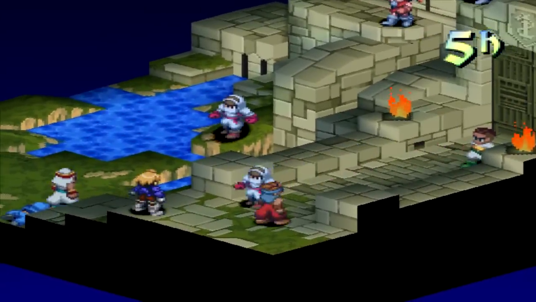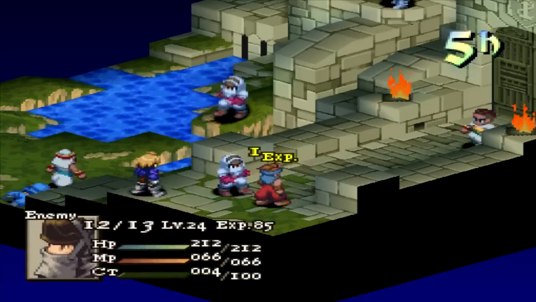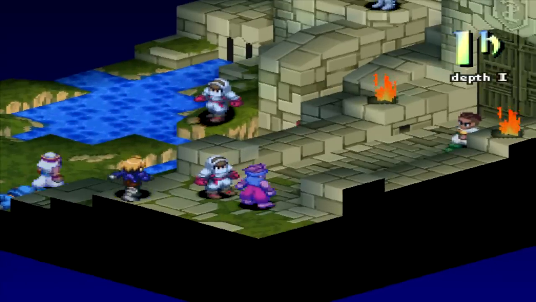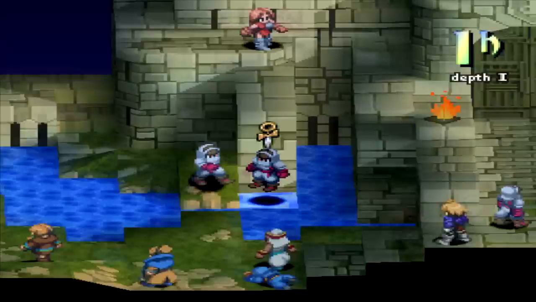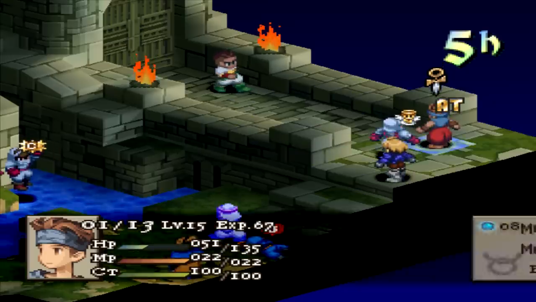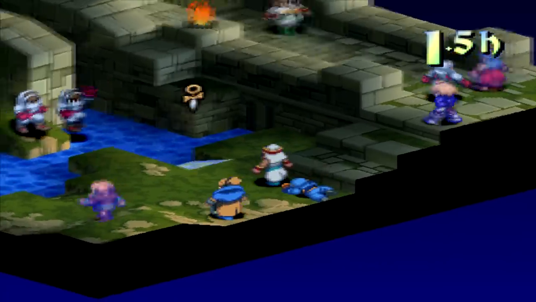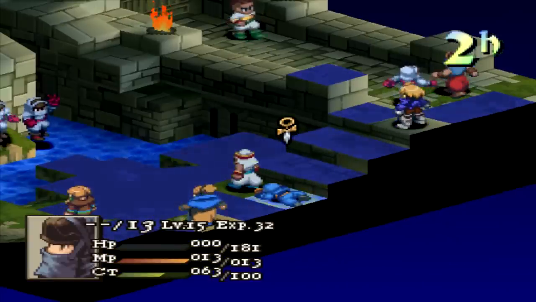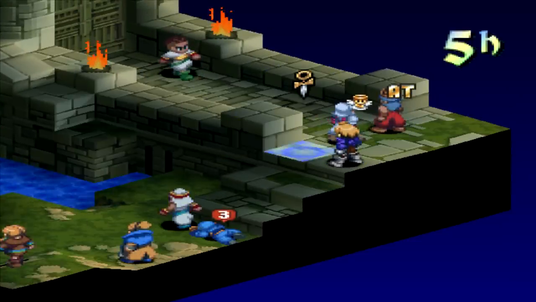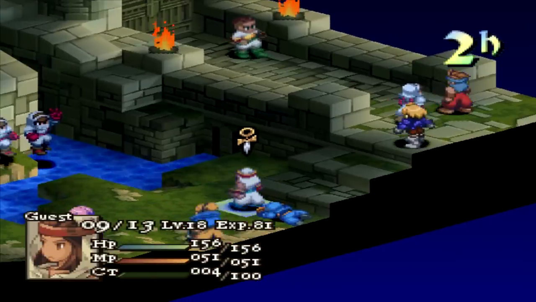But basically, in the meantime, until she eventually dies, she can at least do some damage, which is what I'm looking for. And since MCP did not get his turn wasted this time, we're not looking so bad. Depending on what this ninja does, which it looks like he's going to take a shot at Rafa. Oh, how unfortunate. I can't actually get into range of that guy no matter what to take him out with anything, really.